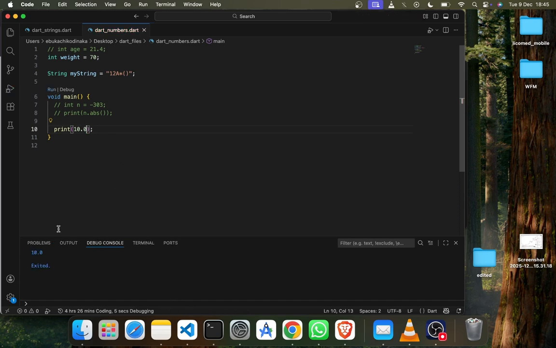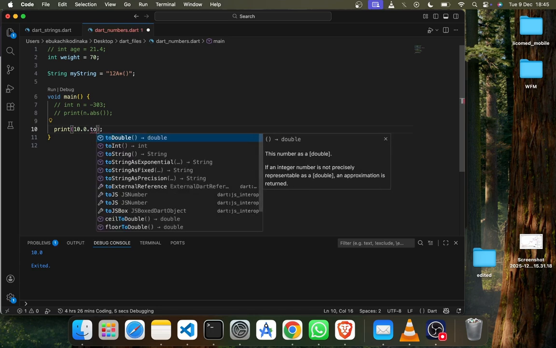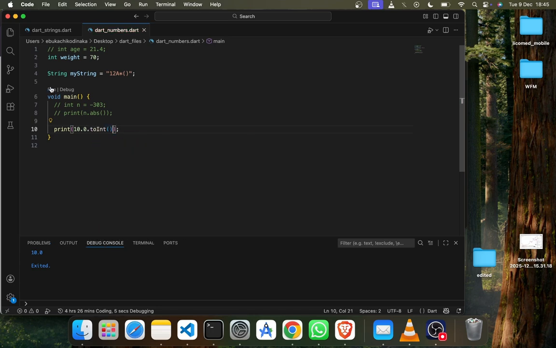If I print 10.0, I will get 10.0. But if I do 10.0.toInt, I'll get 10. If I do 10.3.toInt, I'll still get 10. Does it round it up for me? Let me check. No, it doesn't. This is actually flooring.